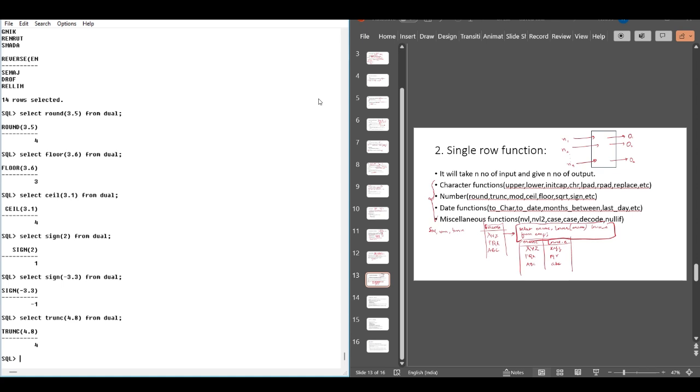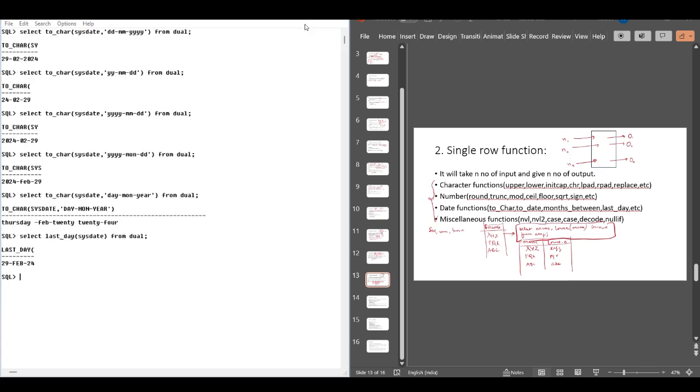Now let's move on to our date functions. I have directly shown you how we'll write it. As we move on with the queries, we'll get to know how I have written it. So select toChar: it will convert your date into this format, dd-mm-yy. What is sysdate? In SQL, sysdate will give you the current value, so today's date. If I do select toChar of sysdate in dd-mm-yy, can you see it is giving me output in the same format which I have mentioned here. So these are the formats you can get.